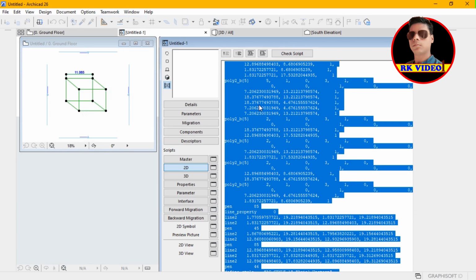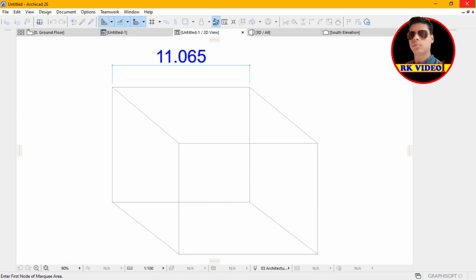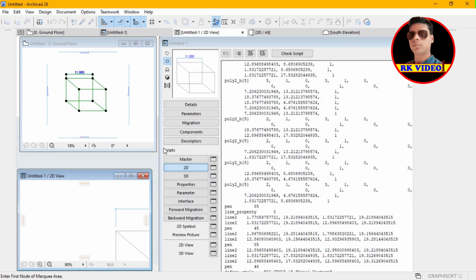Now you can see that cuboid in 2D scripting. All the scripting from the drag of the cuboid 2D. And now you can also learn how to make and create. So you will simply understand how to do it.